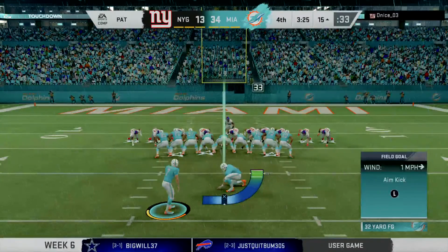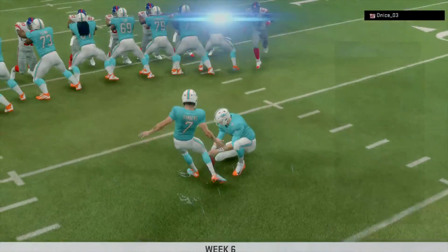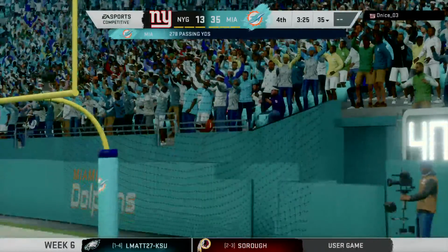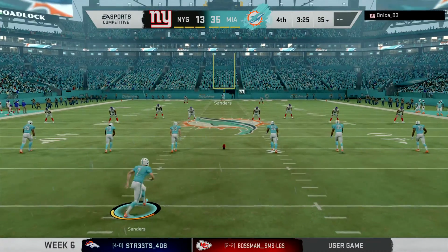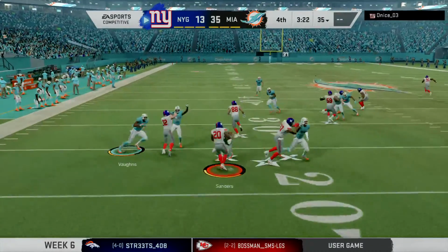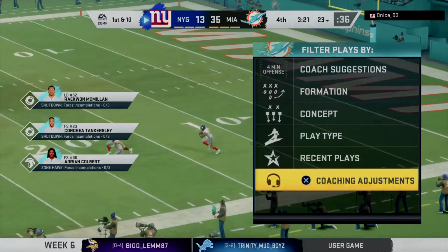Sanders now to add the extra point. And he's been a busy man, 5 for 5 now as he knocks another one through to extend the lead. Now after the touchdown, ready to kick it away is Sanders. This one fielded at the 5. And he'll get across the 20 before he's brought down at about the 23-yard line. At their own 23-yard line.